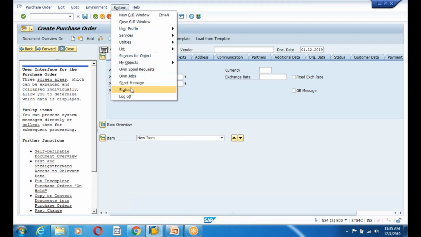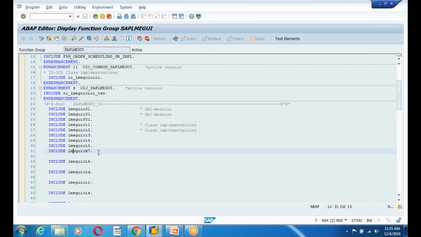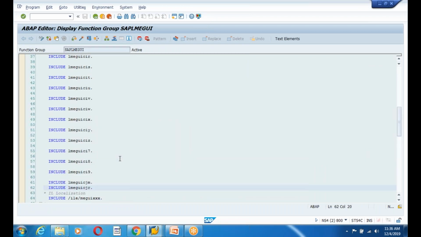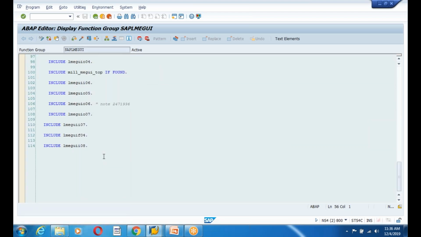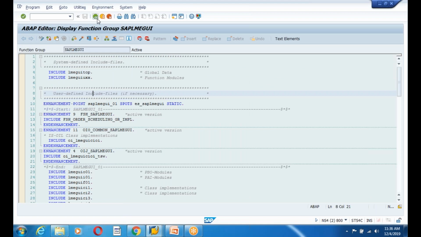Go to System, Status, and if you want to find the program, go here. Did you see a Z in the last two letters? The first letter should start with Z. No, guys, for MM, this is the main transaction, and I don't see the user defined forms. Most of the times the user exits are available only for the SD module.